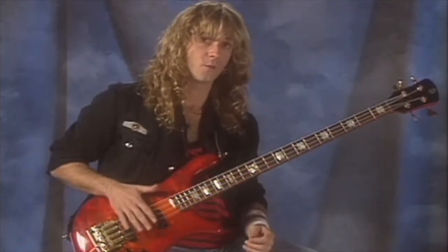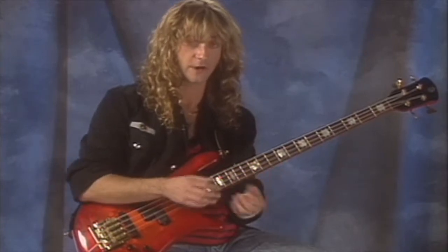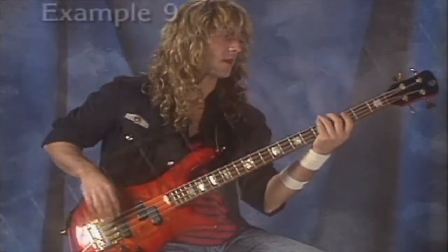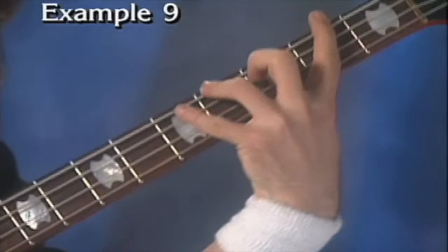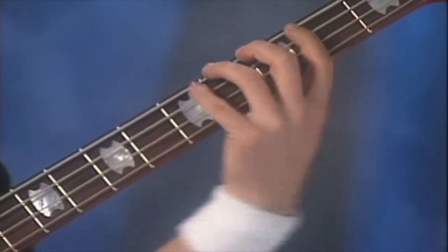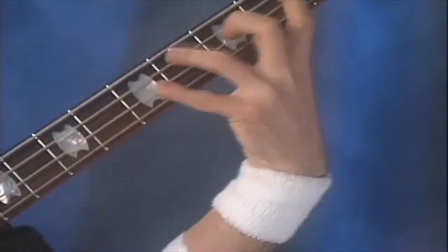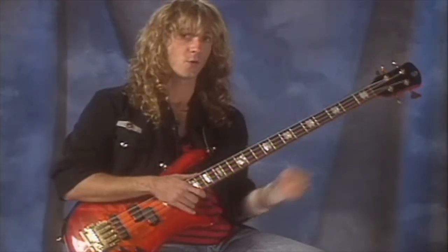All right. Now, one other thing you can do with this is 3-finger combinations. These really start working your hand also. First one we'll do would be 1, 3, 4. The third finger stretching to the fourth fret, and then the fourth finger to the fifth fret. And then you'll move that the same way. 1, 3, 4. Okay. Then 1, 2, and 3.